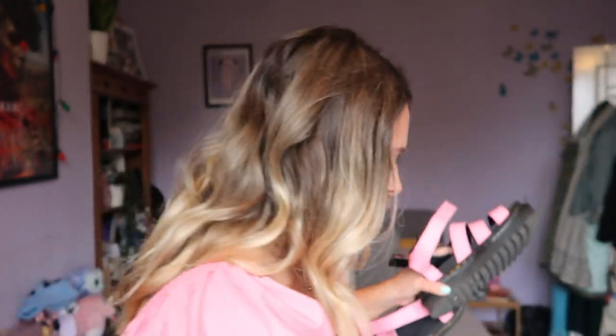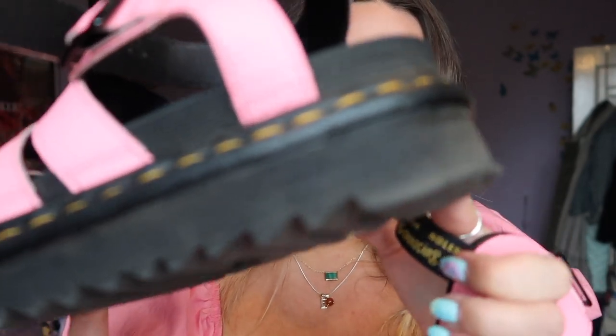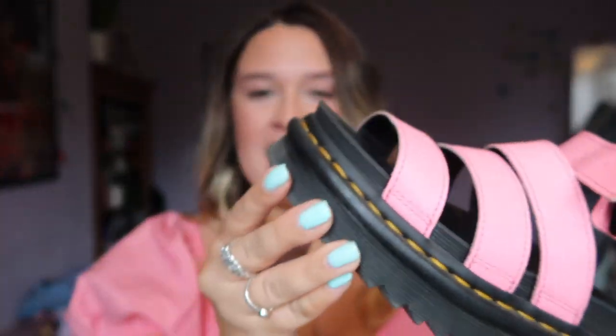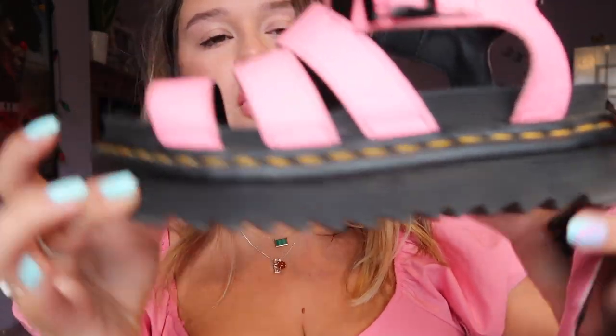You can tell the Blair is slightly bigger. I personally wouldn't have sized down, but I would recommend going to try these because I reckon a lot of people do need to size down — and that seems to be the feedback in the video as well. I've only had these for a couple of months so I can't comment too much on wear and tear. They've worn a little bit at the back and slightly at the front, but the sole is still pretty much as it was when I bought them.